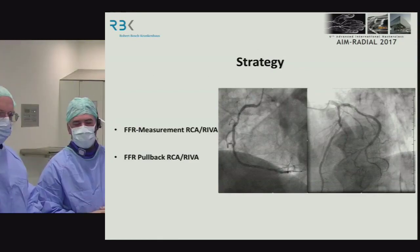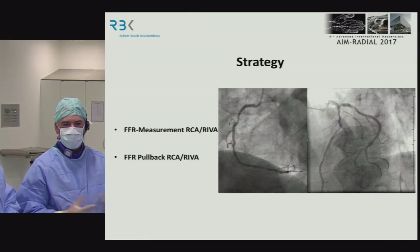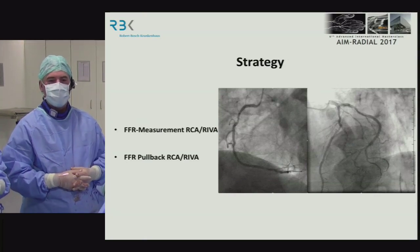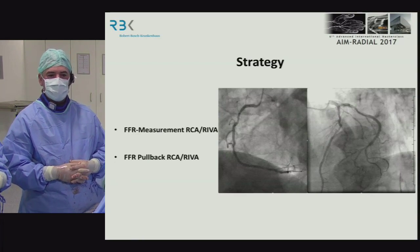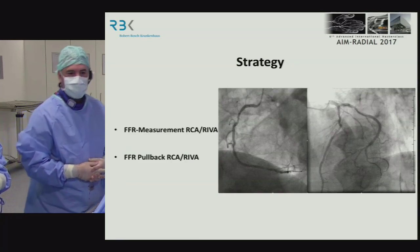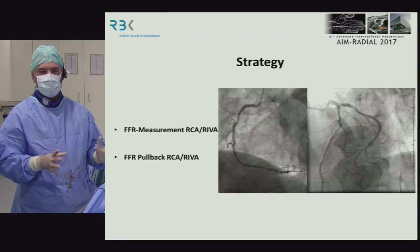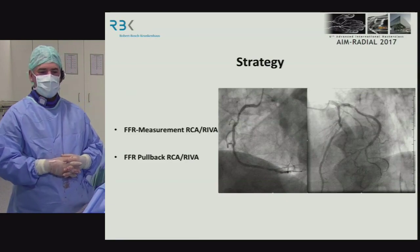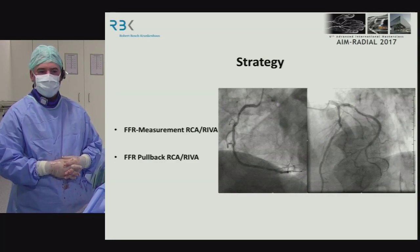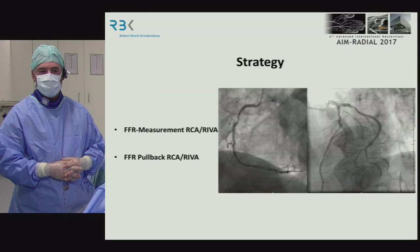Yeah, so a typical case, I guess, where you have a guy with troponin elevation. I think this is a matter of discussion where this comes from, probably from one of the diagonal branches, which are severely influenced by the coronary artery disease. I think today we will focus on the right coronary artery because this is the vessel which, by perfusion imaging, is putting the most burden of ischemia on the patient. It's a rather calcified vessel with diffuse coronary artery disease to the periphery.